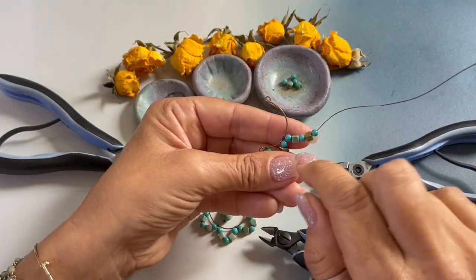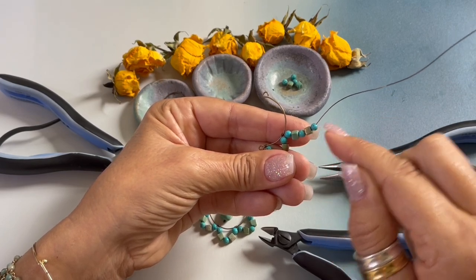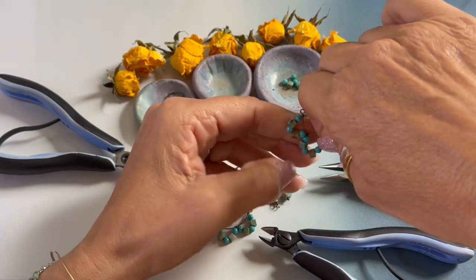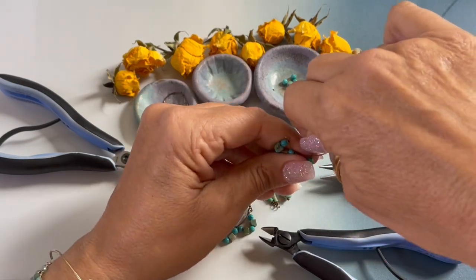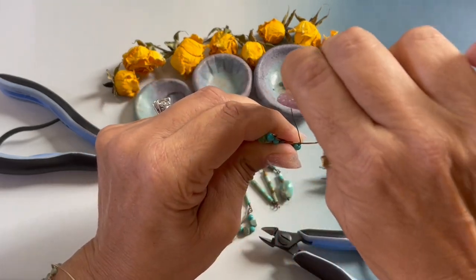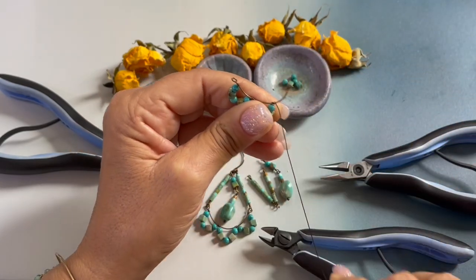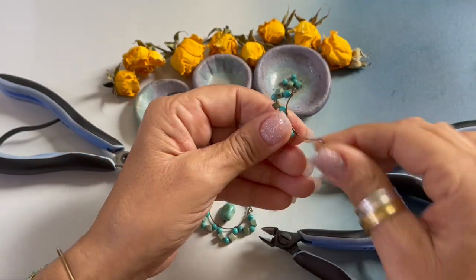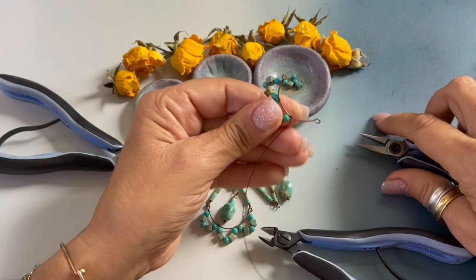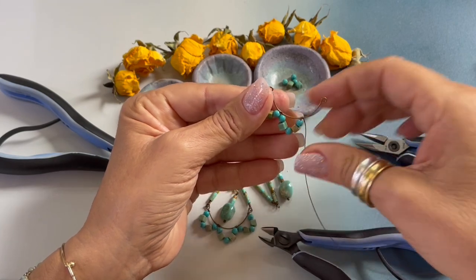Once again, I just string a round, a cube, a round, a cube, and a round. And we're going to bring that one up, making sure those beads are nice and tight. We're going to wrap 1, 2, 3, come back in, and squish those little ends.